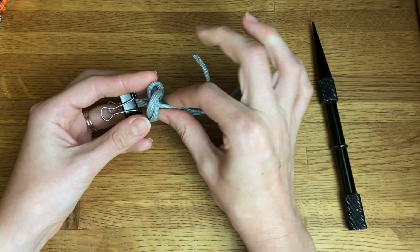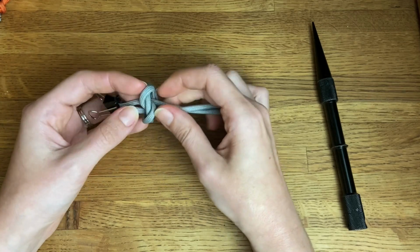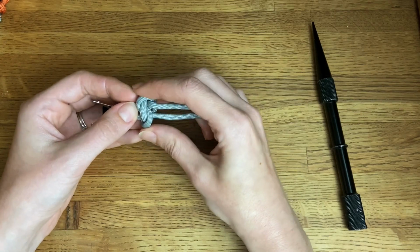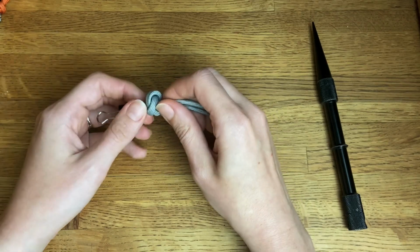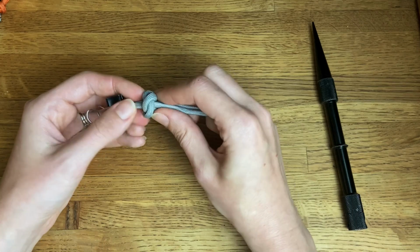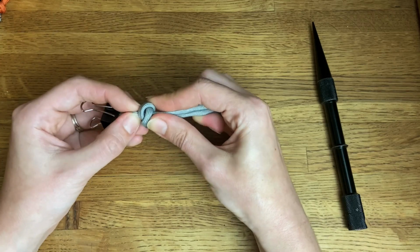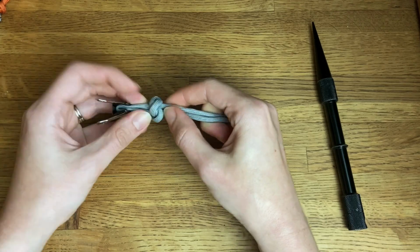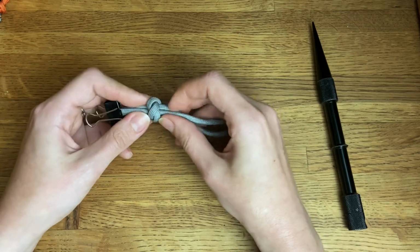Tightening this can be a little bit tricky. I noticed just doing it not as a stopper knot, it seems like one side looks a little more uniform than the other. I'll show you when we put it onto another lanyard where it still looks slightly less uniform on one side, but here's a way to make that a little better. I pull some of the slack out, pulling down on one side while pushing down or pulling on the other side to take some of that slack out.